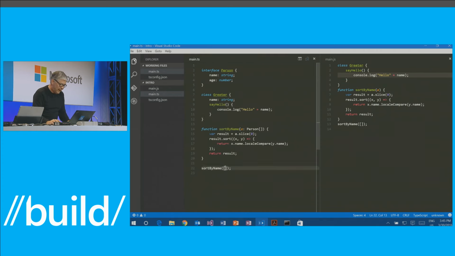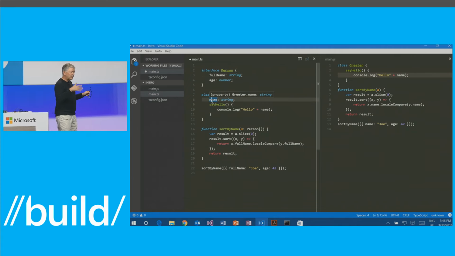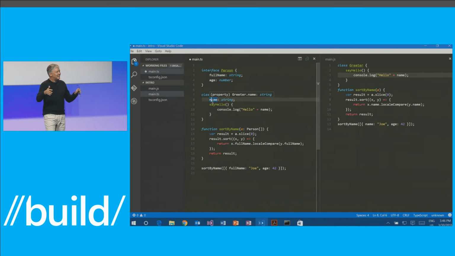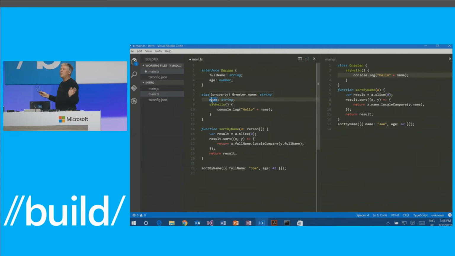Other features we can offer now, for example, is like in here, as I'm writing my code, we know what the properties are that you're supposed to use, so we can give you statement completion as you're writing, like that. Also, we can offer cool features like refactoring. For example, notice here's a name property, and you'll see that we can highlight all the places that that's used. And I can say rename it to full name, and you'll see that it changes in those three places. But notice the name property inside greeter didn't change, because that's a different type. It's a different property. And because we actually have semantic knowledge of what your code does, we can give you safe refactorings, which previously was impossible in JavaScript.